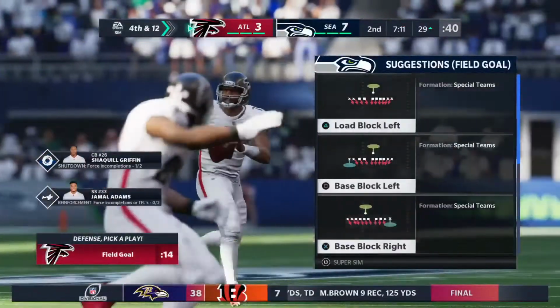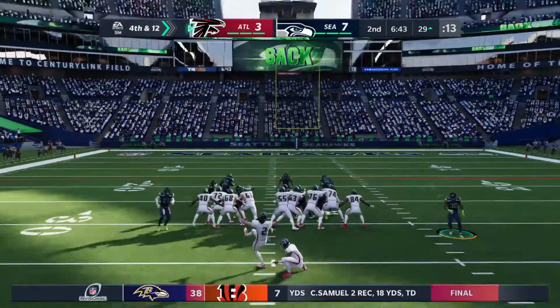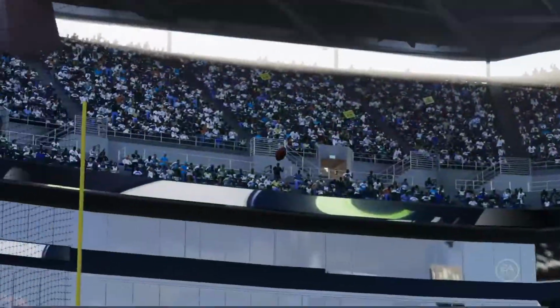And a play like that, with how far he had to go to make that sack, shows how athletic defensive ends have become in the NFL. And not just athletic, this is coached in a big way. Run to the football at all times. How about him never giving up on it and pursuing all the way across the field? Team on 7. Falcons 6.